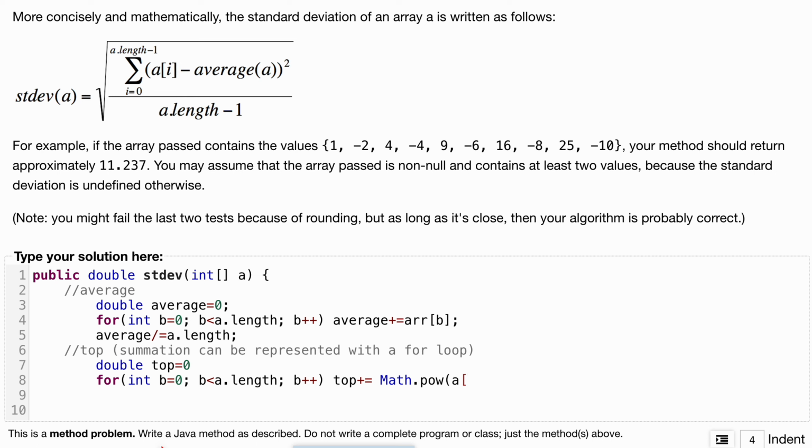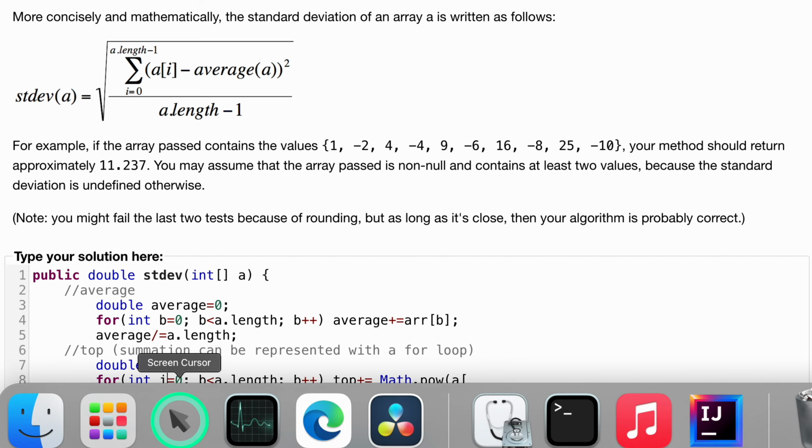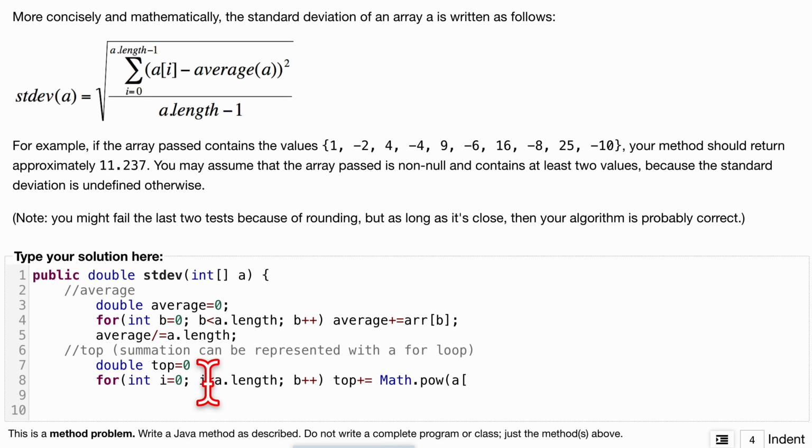And to keep it consistent with our problem, let's change this from b to i. It's not going to change anything because it's just a simple variable name, but let's be consistent. We have minus, and then we subtract our average, and we want to raise this to the power of 2. So we have all this, comma 2, and the end parenthesis goes here, and then we can end this line. That's all in this for loop.